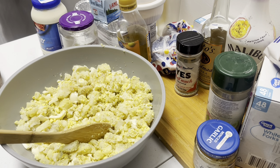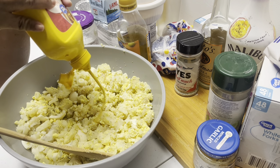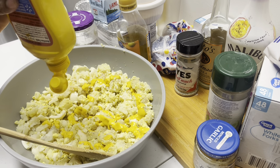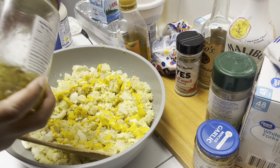Okay, so I'm going in with my mustard. Now, again, this is a video blog, so I can't tell you how much mustard I put in here. Y'all, I just be squeezing till the gods tell me to stop. These are the food gods, okay? I could say it'd be about 3 teaspoons of mustard. It could be about 2 teaspoons. But the way that zigzagging is going, I don't know.